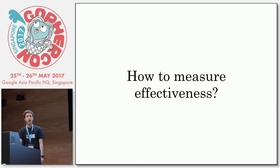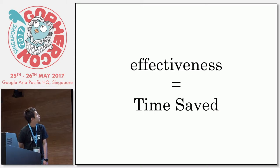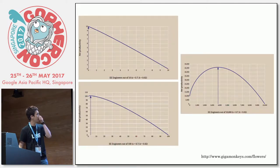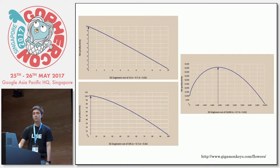So how to measure effectiveness? There are many ways. The most easy way is that effectiveness equals the time you save your engineer from doing trivial and repetitive work. How many engineers should you invest in? Peter has a very interesting blog at gigamonkeys.com slash flowers. For example, if your organization has about 10 engineers, you do not have to devote anybody — they will figure out how to automate themselves. But if your organization grows to 100 or 1000, you must devote somebody to do the work.